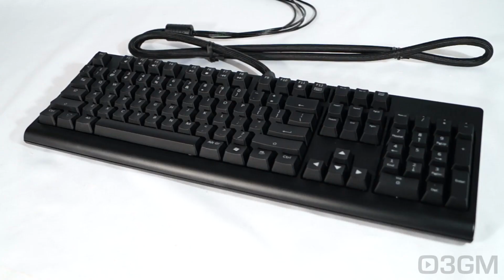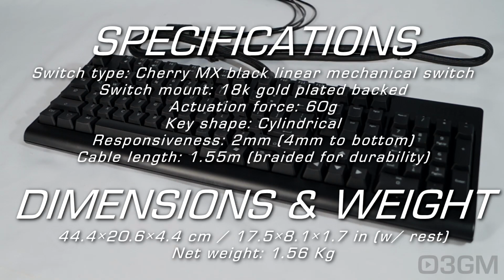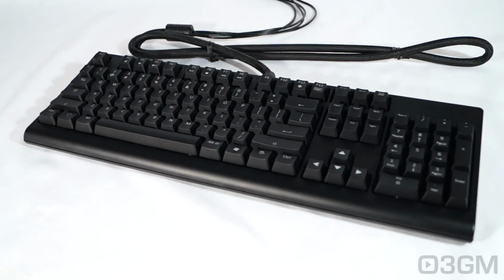This is a no-frills gaming keyboard that has black Cherry MX mechanical switches. You really can't go wrong with it. It's plug and play. No software is required. You just go ahead, plug it in, and use it. You know what? Sometimes that's the best thing, because when you get involved with software and too many bells and whistles, things can go wrong with everything, and really it doesn't matter at the end of the day. All you want is a decent keyboard to type and game on.